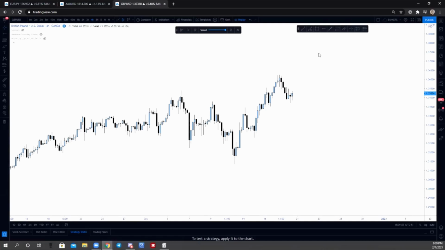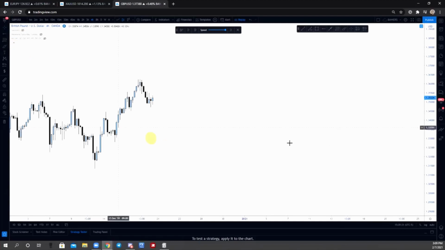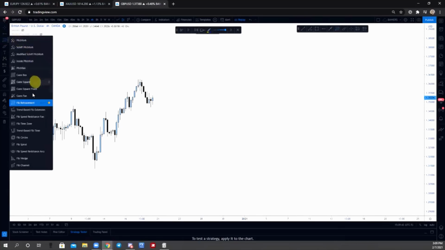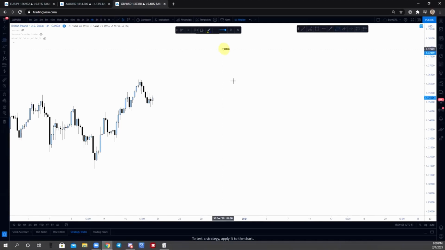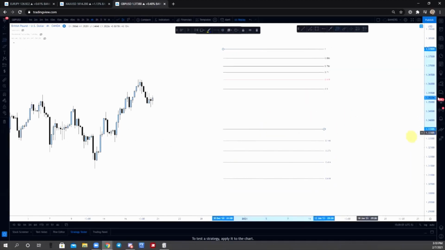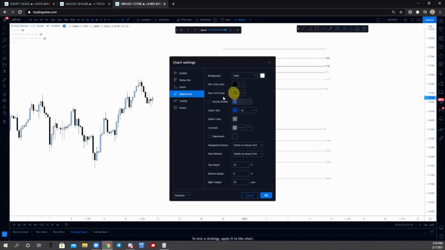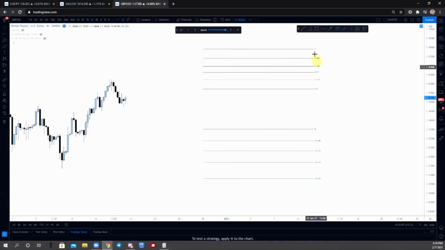So I'm going to quickly draw the Fibonacci retracement tool, and I'm on TradingView. If you go 1, 2, 3, 4 icons down from the top, you can click this button here and you're going to see a number of different measurement tools, a number of Fibonacci tools. The one that we are focusing on and the primary fib tool that we use is the fib retracement tool. So I'm going to click this and I'm going to just draw this on my chart. Let me take off the horizontal lines so we can easily see here. Okay, so there are the levels.